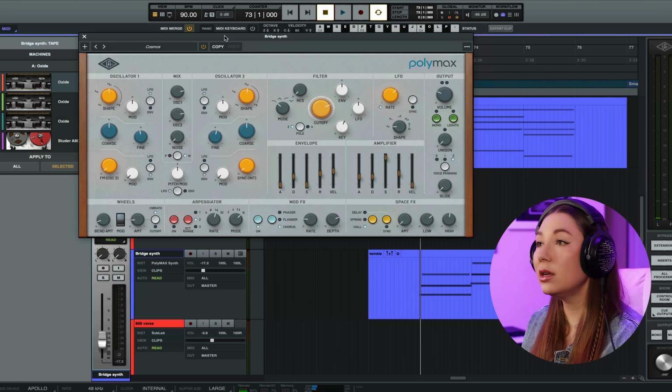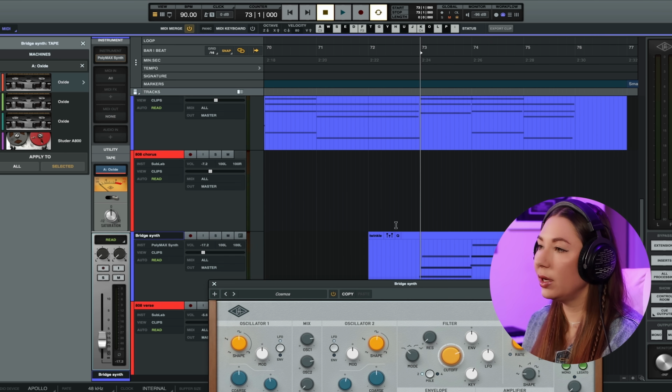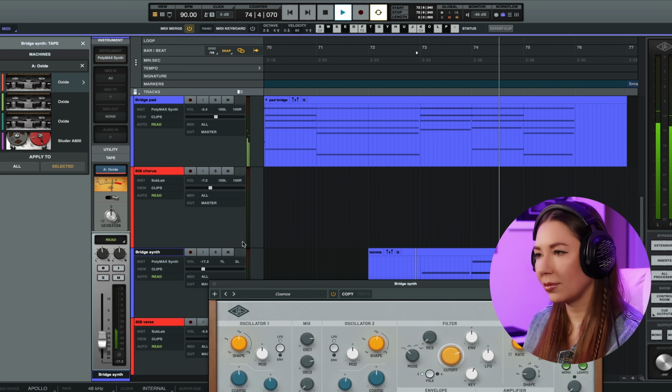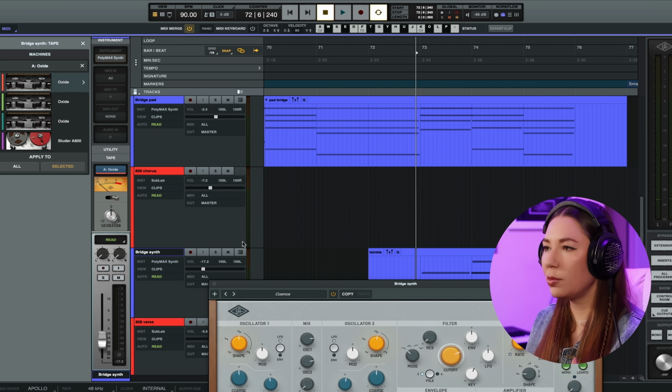And I went ahead and played another part, which is sort of a more ornamental part here in the bridge that is using this Cosmos preset. I think this should be a nice instrumental bed for the vocals I'm gonna add later in this part.